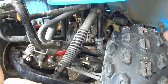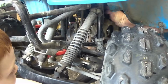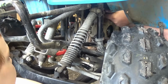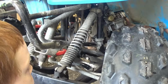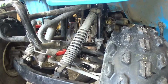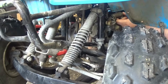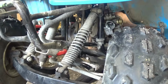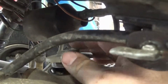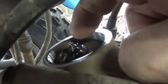We got the bottom cover loose for the exhaust valve. Now we're working on the intake valve, trying to get to it. By the way, these valve cover plugs take a 24mm socket, or wrench if you have it. And they really shouldn't be this tight. Alright, we got one off here. Alright, so in here, you can see this right here. This needs spun off. And now we can see. The camera's a little big. Not sure if you can see that. That is the lock nut.